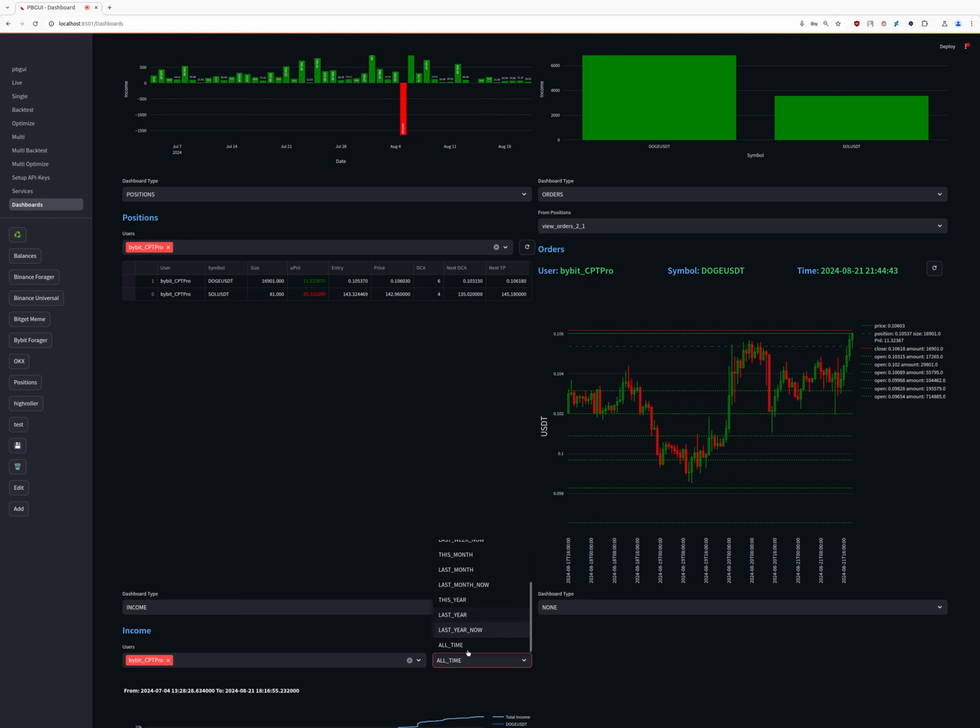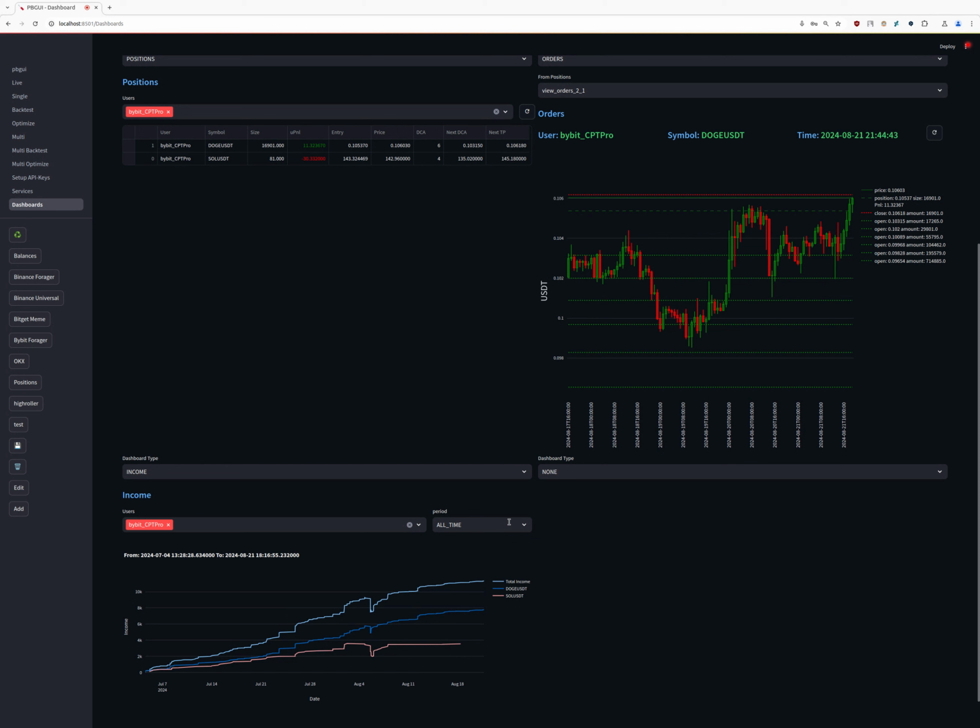At the moment these are fixed coded time frames you have. You have today, yesterday, this week, last week, last week to now, this month, last month until now, this year, last year until now, or all time. I think I will add more periods or maybe make it configurable in a future version.